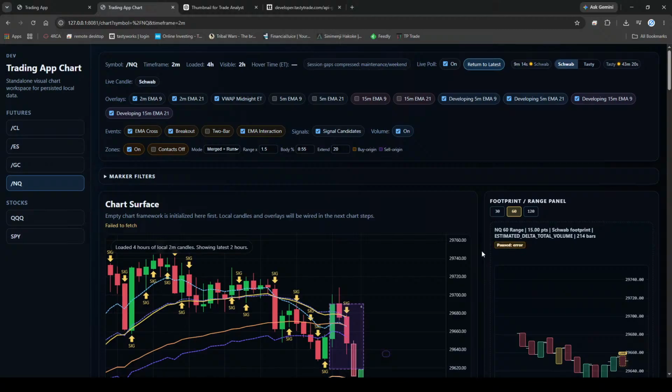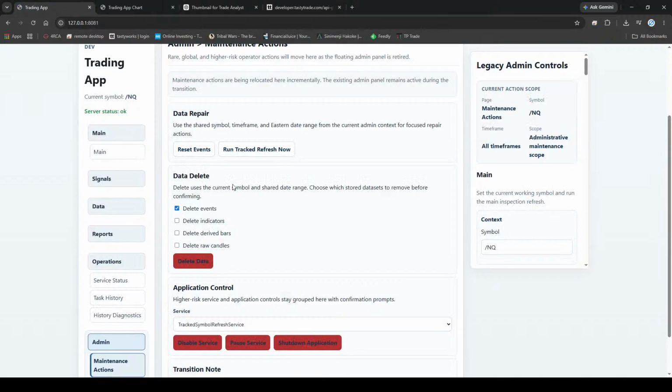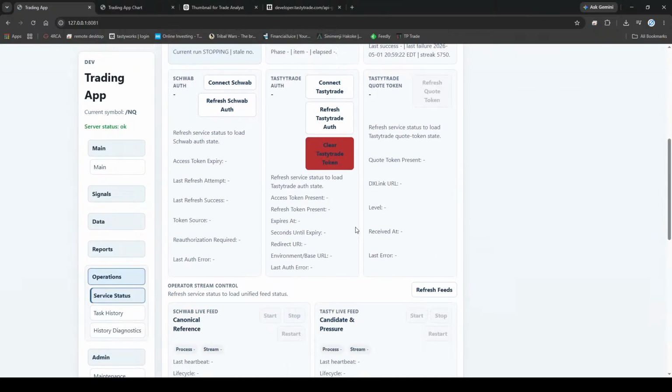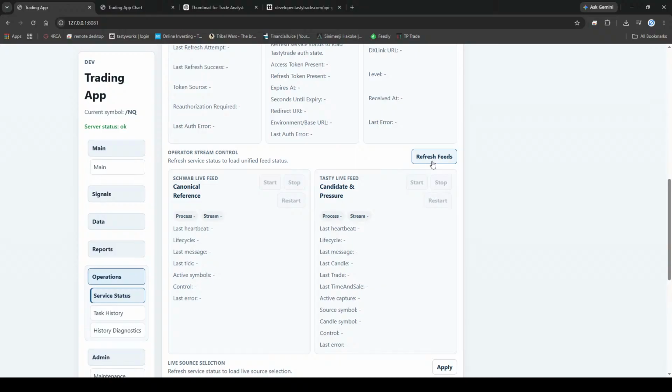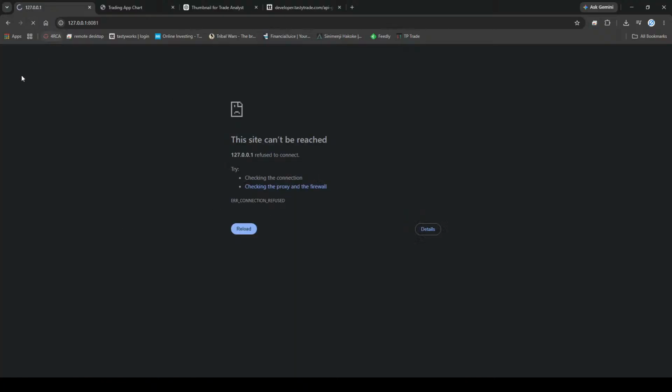And that goes with the data quality for this week. I'm not going to really use it for any research, because I've had to shut down, stop, and restart multiple times every day, like full stops and restarts of data feeds. What I also noticed is if I go to services here, I'm not even getting feed updates, even though I know I'm getting information. Oh, did we finally shut down? Okay, let me start everything back up.